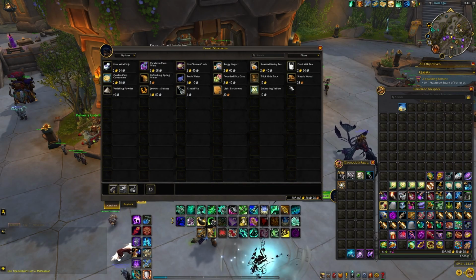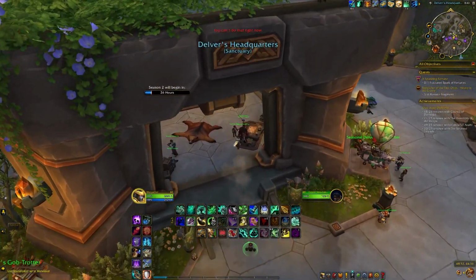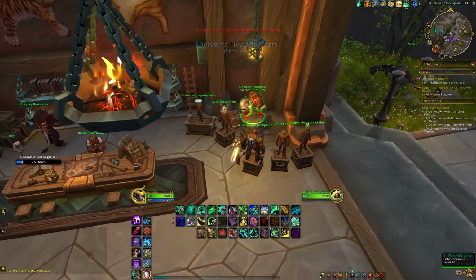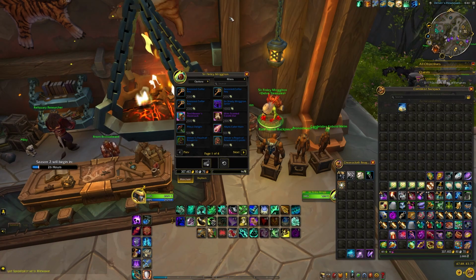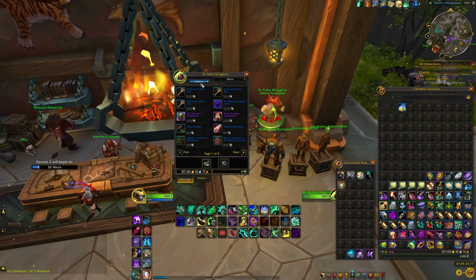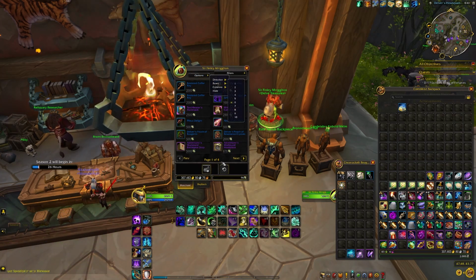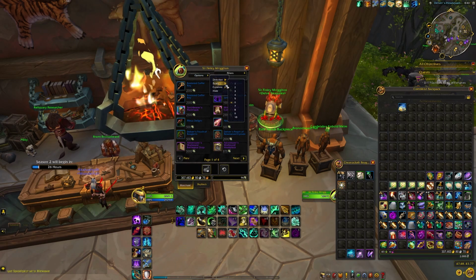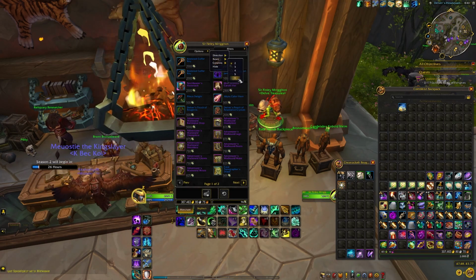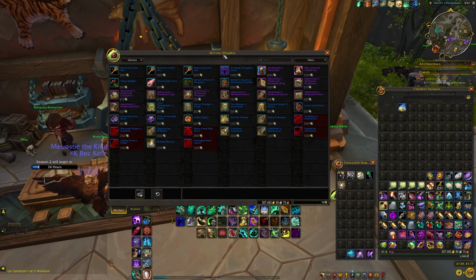This means that if you have vendors, like for example, the current Dell vendors that have a ton of pages by default, if you open it with Krowi's, everything's nicely on one page. However, if you had it on the default in-game 5x2, or I think maybe 6x2 default in-game, you can see everything's on multiple pages. But with Krowi's, that's a very simple add-on that just gives you the ability to resize vendor things for if your screen is too small or if your screen is too big.